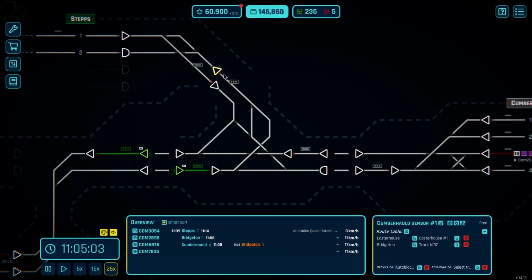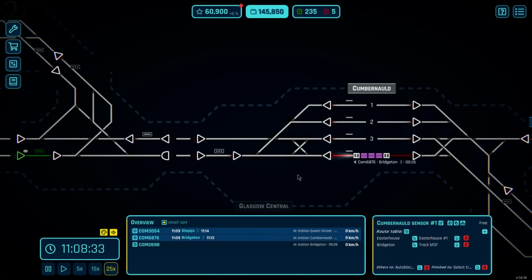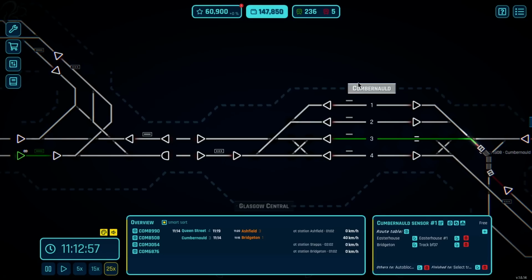Unfortunately, the sensors have to sit fairly close to the signals. The other thing I did was, over at Cumbernauld, I've fully loaded them with departure sensors and automatic signals now, and I changed this bit of track layout and gave Cumbernauld an arrival sensor and signal. So that's now fully set up to receive trains from the west into Cumbernauld.